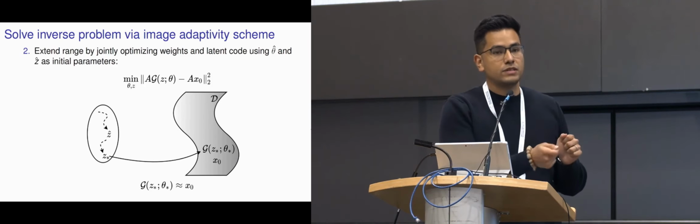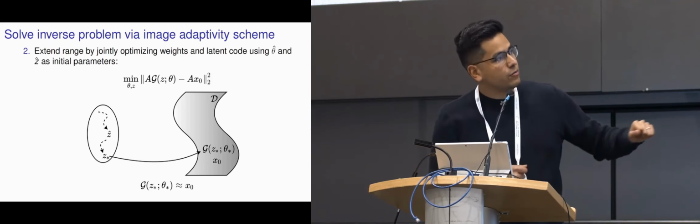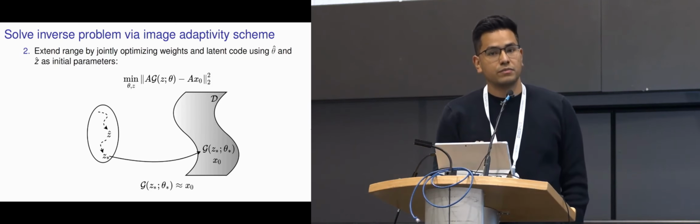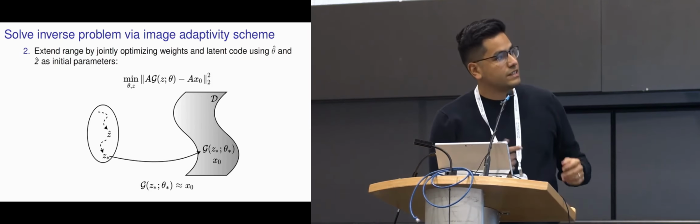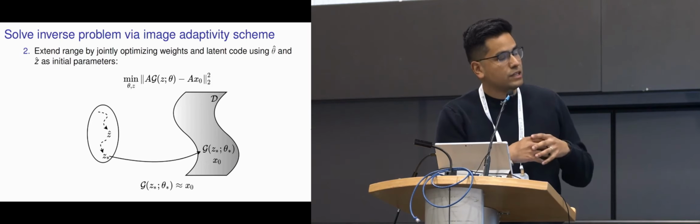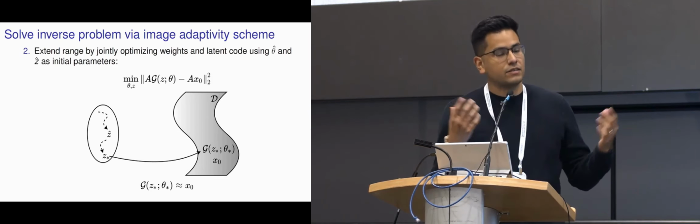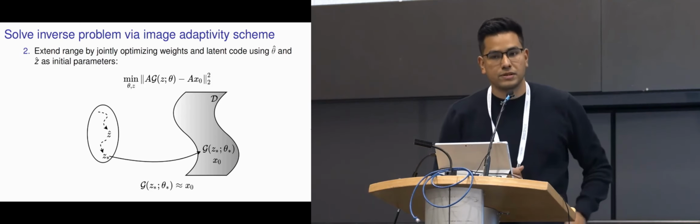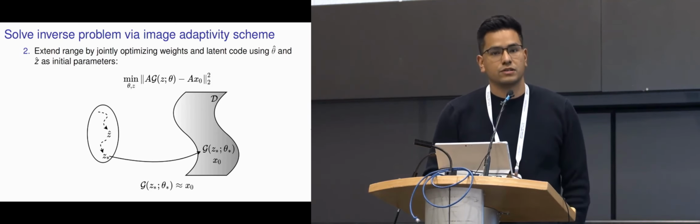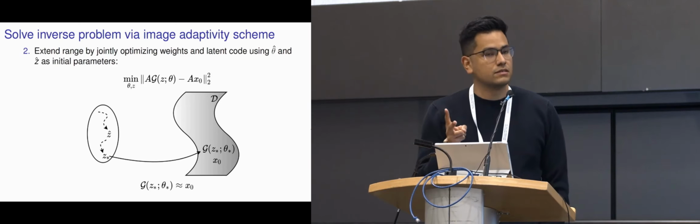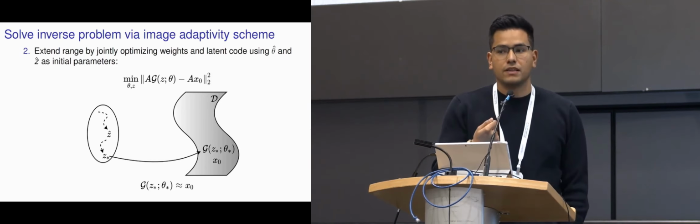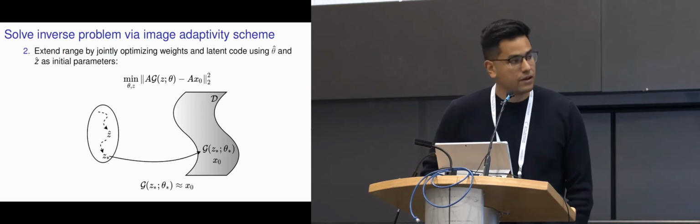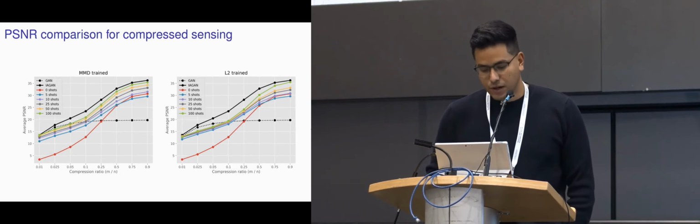All right, so now using the solution that we found before, we're going to optimize this objective function here using both the inputs and the weights. So the idea here is that the range of our generative model is extended, right? And we can basically search over inputs and weights to hopefully find a good representation of our image. So there's really a two-step process to this. First, we optimize over the input, then we optimize over the input and the weights. All right, so let's go ahead and see how this compares to some other types of models.